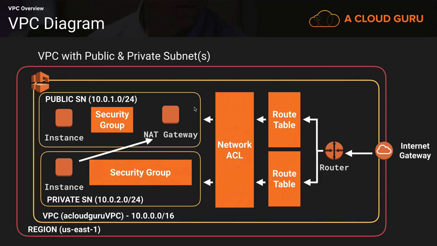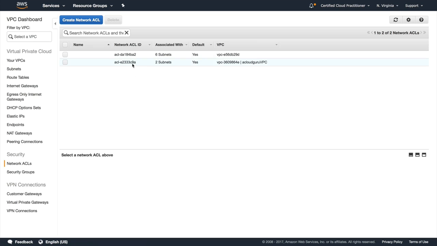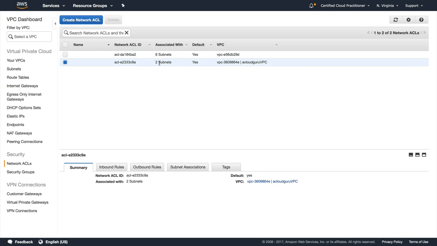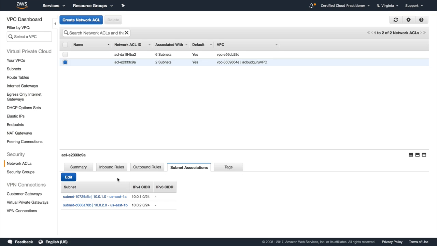So let's go ahead and have a look at our network ACL. Okay, so I'm on the VPC dashboard. If I go over to my network ACLs, I'll be able to see them in here. And then we'll be able to see my network ACL here. You can see that automatically it's been associated with my subnets, and this is my private VPC. My inbound rules and my outbound rules are allowing everything, so inbound and outbound. Amazon always recommend that you do them in increments of 100. Interestingly, they've done it at 101 for IPv6, so maybe it's increments of 100 for IPv4 and then increments of 100 for IPv6. We'll have a look at why we do that in a little bit. And we can see that the subnets are both associated with this one.